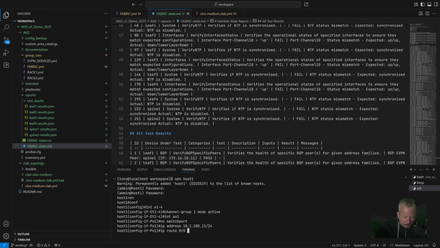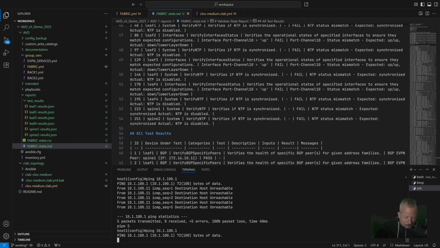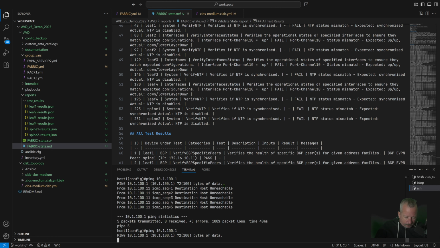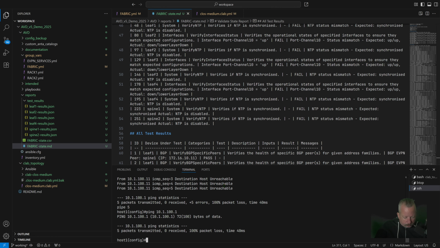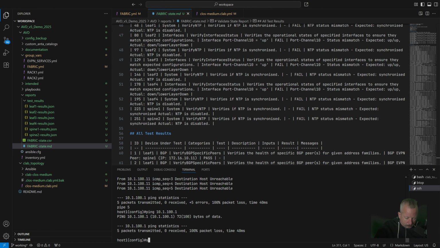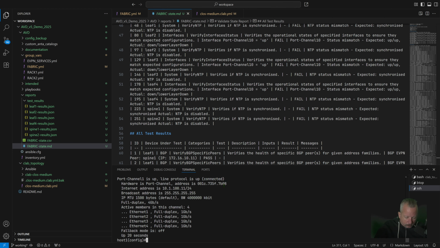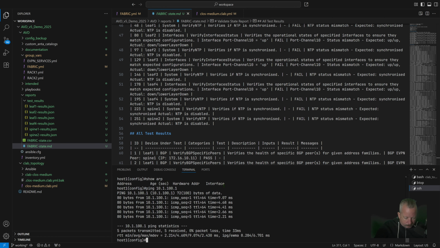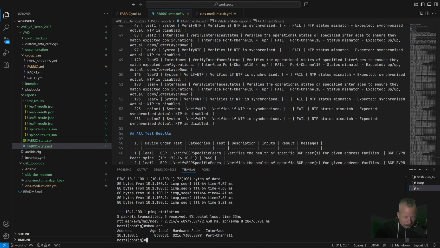IP route 0.0.0.0/0 10.1.1.101. Ping 10.1.1.101. Takes a second to ARP. It's up. Show ARP. There we go. That's the address we're supposed to see.